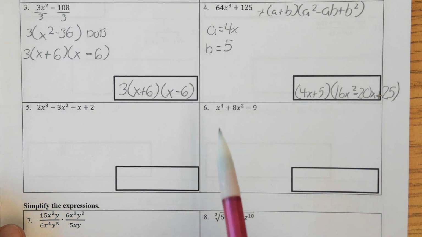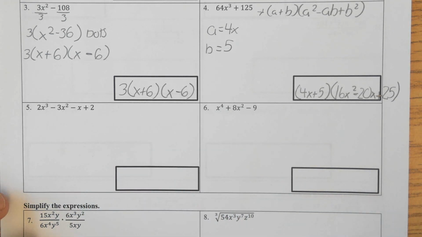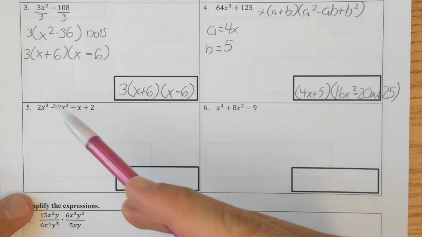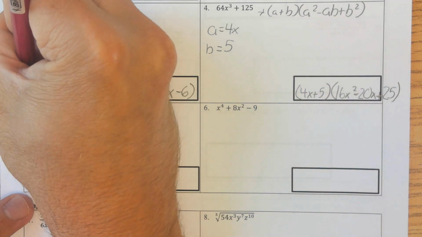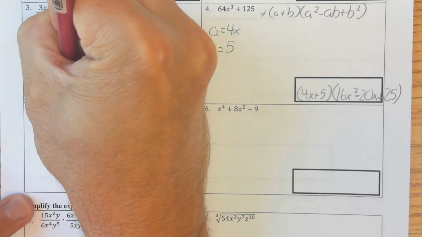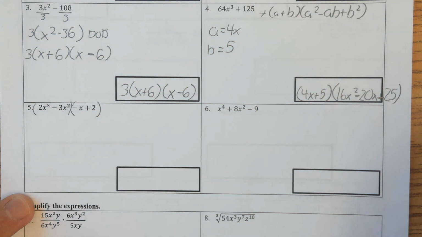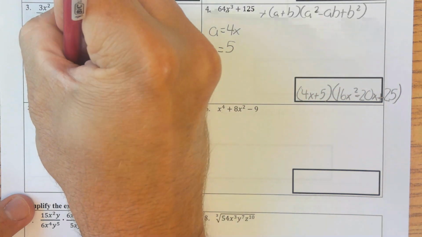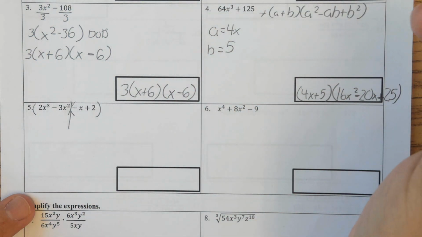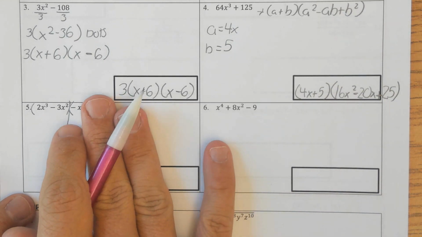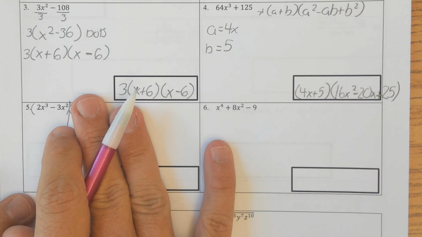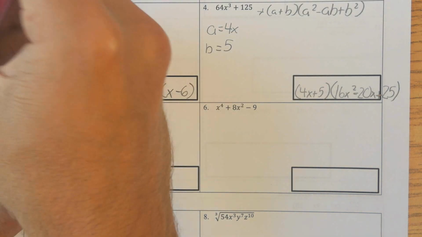Okay? 4 terms here. First off, we look to see if there's a GCF between any of these, and there's not, so I'm going to automatically go ahead and just do factor by grouping. Okay, so I group both of them, drawing a little line down the middle to separate them, and now I just focus on the left side here. What do they have in common? Looks like x squared.